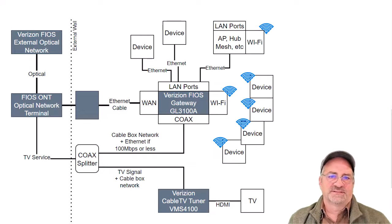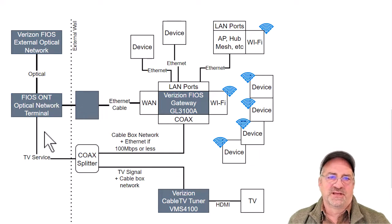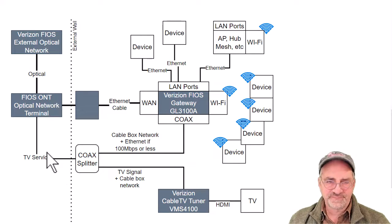A couple of things I didn't realize about Verizon FiOS: it's a two-box system for the ONT — Optical Network Terminal — which is where the optical cable is turned into copper. In mine, there's one outside where cable TV coax comes off, and another one inside that has a little four-wire or eight-wire connection that gets turned into an Ethernet cable. And it turns out that's the WAN connection.